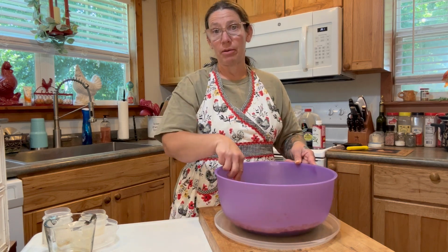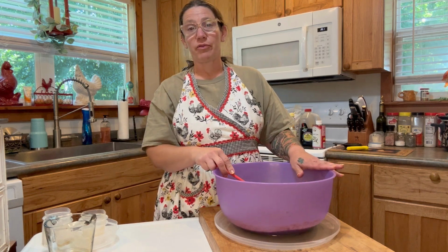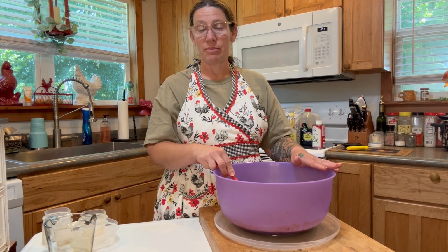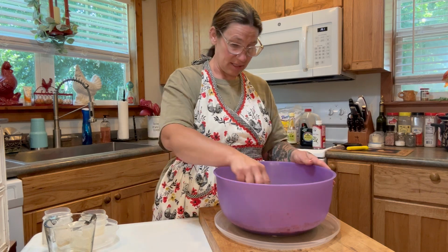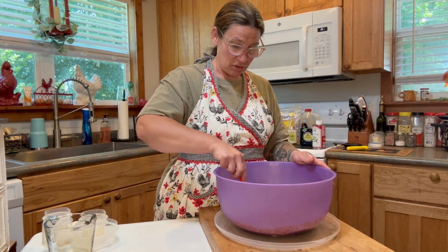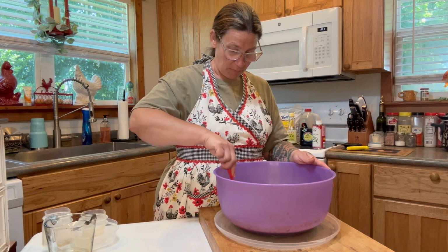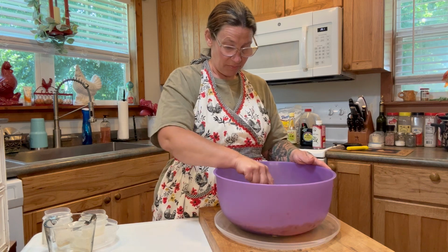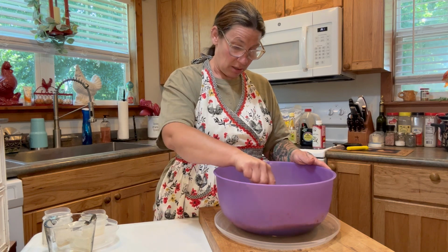Now, a thing about our meat is that I took it out of the freezer a little bit ago. We're going to leave it partially frozen because it's easier to slice. And if you want thicker or thinner slices, it's easier to slice your raw meat if you're cutting it by hand, and even if you have a slicer, it's easier to work with if you leave it partially frozen.